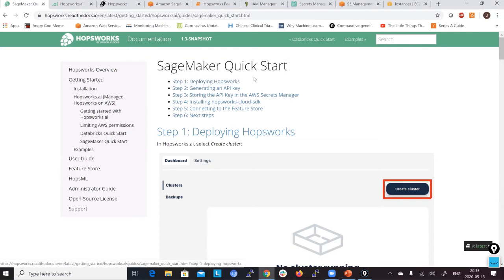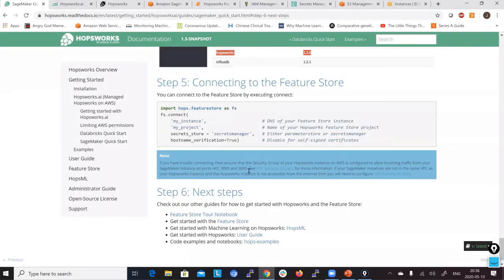The first thing we want to do is deploy Hopsworks and its feature store. Then we're going to generate an API key in Hopsworks and store that API key in the Secrets Manager. I'm not actually going to show that because it would show my AWS account ID, so I'll leave you to fill in that step yourself. Then we'll have a SageMaker notebook where I'll show you the steps you need to install a library to connect to Hopsworks. We're going to use the IAM role of the notebook to download that API key from the AWS Secrets Manager. And then there are some next steps about how to proceed, which I won't cover now.